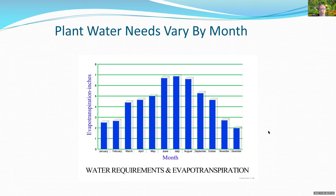Your water needs vary month by month, and typically midsummer is the hottest time when we need to apply the most water. Evapotranspiration — the water loss from both soil and plants — has been calculated to determine how much is lost during different times of the year. Midsummer is when we lose the most water to evapotranspiration.